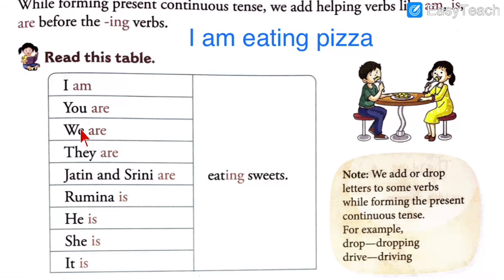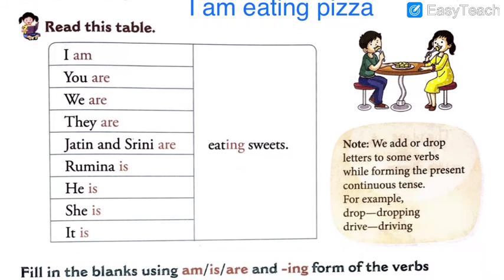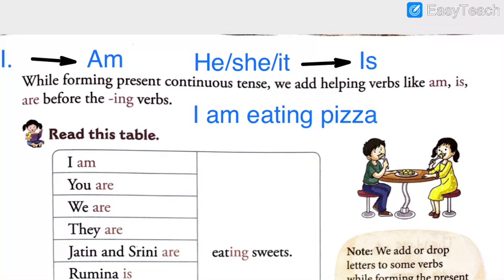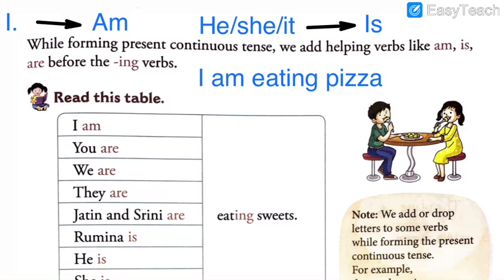Can we say we am doing? No, obviously not. Can we say we is doing? No. So for plural we always use are. We are eating. Correct? So this is the thing, you will have to keep it in your mind very, very clearly. Again, I'd like to repeat, whenever in the subject part of the sentence, that is the starting part of the sentence, I is there, then we have to use am. I am eating, I am sleeping, I am playing, and so on.